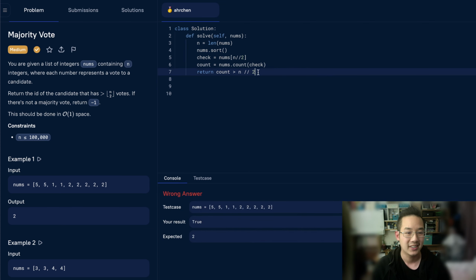Oh, this is funny. Okay, so this doesn't return the item or -1, so we have to do this ourselves. So we're going to return the check item if this is true, else we're going to return -1.